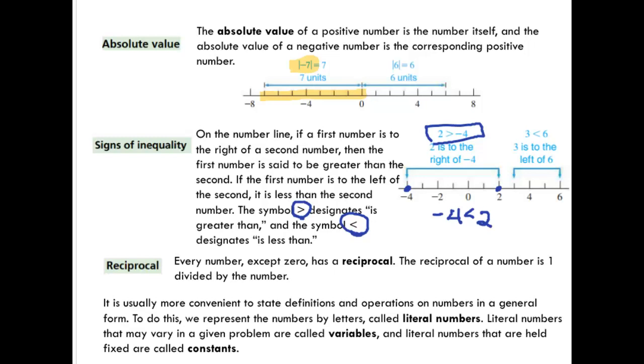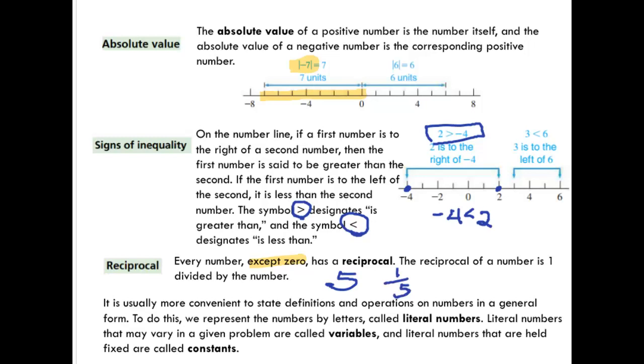And another term that's used is a reciprocal. Now, every number that we're looking at in our real number system has a reciprocal except 0. You can't take a reciprocal of 0. A reciprocal is 1 divided by the number. So, for example, if we had something like 5, the reciprocal of that would be 1 divided by 5. 1 divided by that number. These two are reciprocals of each other.